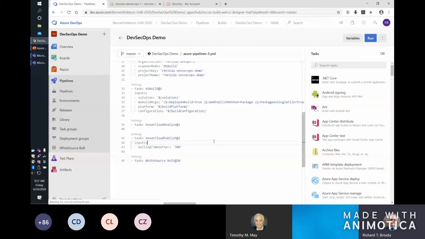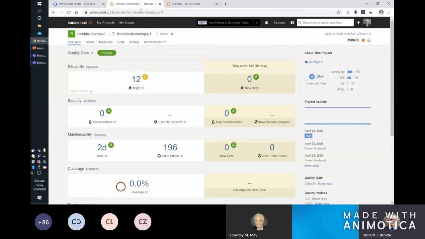You can also configure these things so that they will stop the build if you don't get a high enough score. Remember, both SonarCloud and WhiteSource give you an overall result. In SonarCloud, it's just pass or fail. You can edit in SonarCloud what the conditions are for passing, and you can also edit in, I believe, WhiteSource. But in any event, you can say you must pass or else you don't merge. You can also say you must have at least a medium, or maybe you want to put a low threshold score in WhiteSource, or else you don't merge.